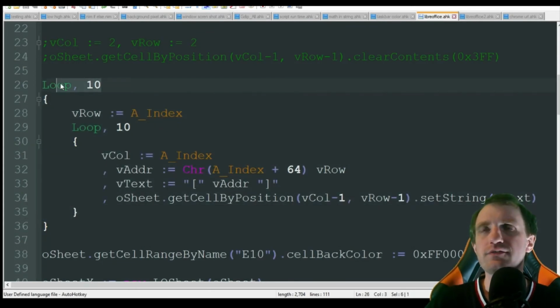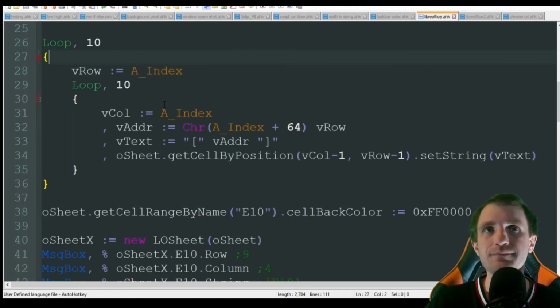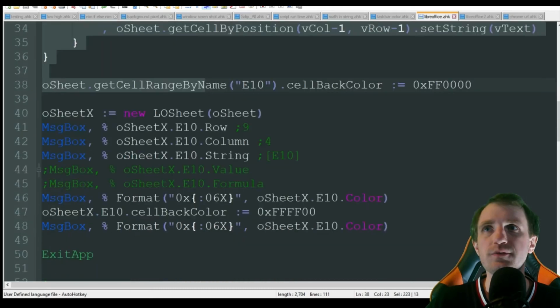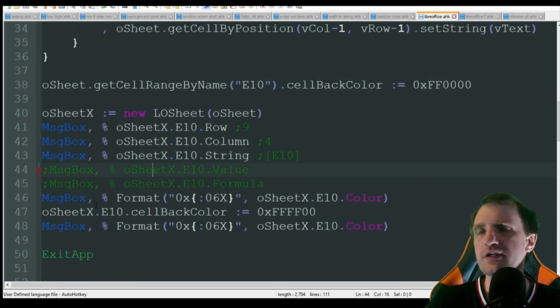Now, obviously you don't have to use the loop. You could just specifically target something and say, hey, E10 do this and A1 do this. So there's a lot of playing around in these two sections here and here that you can do. Just play around. Let me know what you guys do. I'm kind of curious, as always. So just let me know.